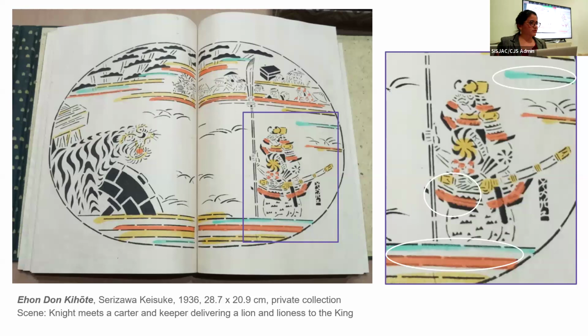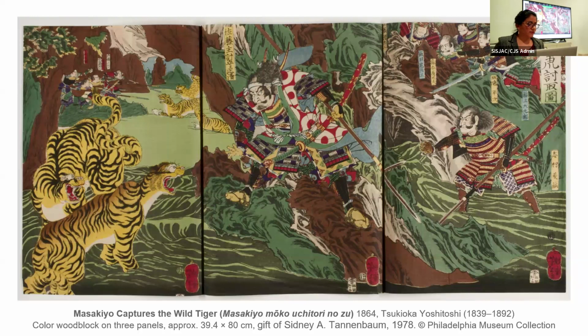Another aspect to consider was the type of imagery that fed Serizawa's imagination at the time of the creation of this book. I was recently made aware of this woodblock print by Tsukioka Yoshitoshi from the 19th century, depicting a ferocious tiger during one of Sato Masakiyo's hunts. Like Serizawa's scene, this print represents a samurai confronted with a tiger. Now, printing is not my area of expertise, so I asked specialist Dr. Ryoko Matsuba about the relevance of this print in Japanese art history.